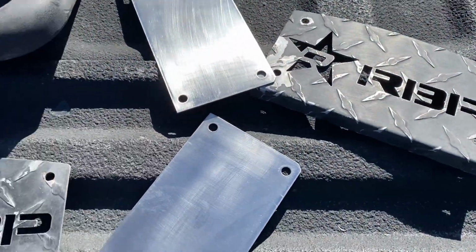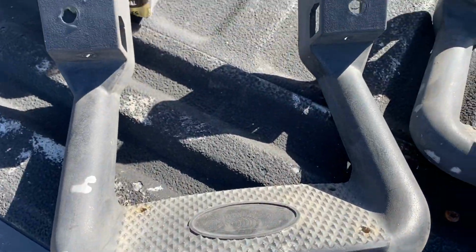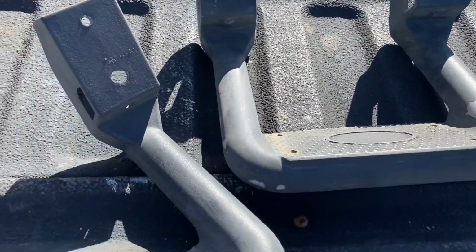All right, so we got everything all sanded and prepped and ready to go. Just gotta spray it with some cleaner, clean it up, wipe it all down. Then we'll get to hanging it and painting it. But so here's everything, how it looks. Scuffed it up pretty good, and it should be ready for some paint. It should hold the paint pretty good. We got some good paint. I think it's gonna turn out pretty nice. So yeah, let's get it.